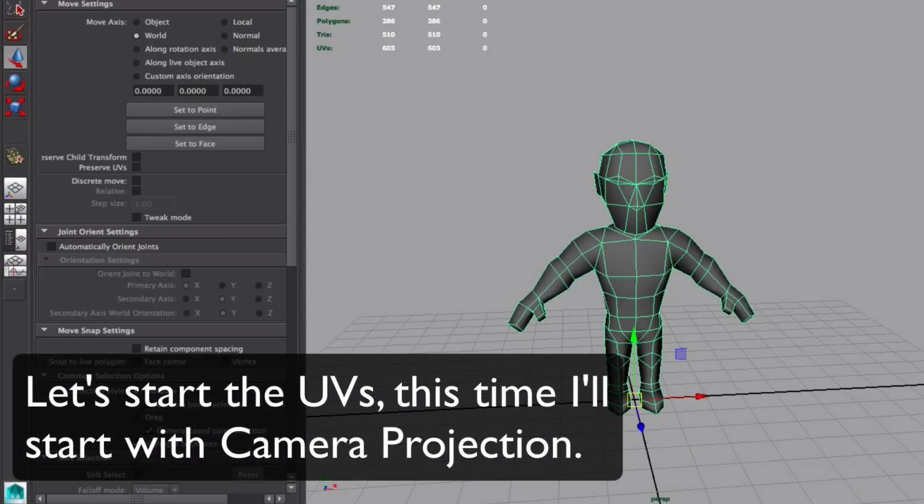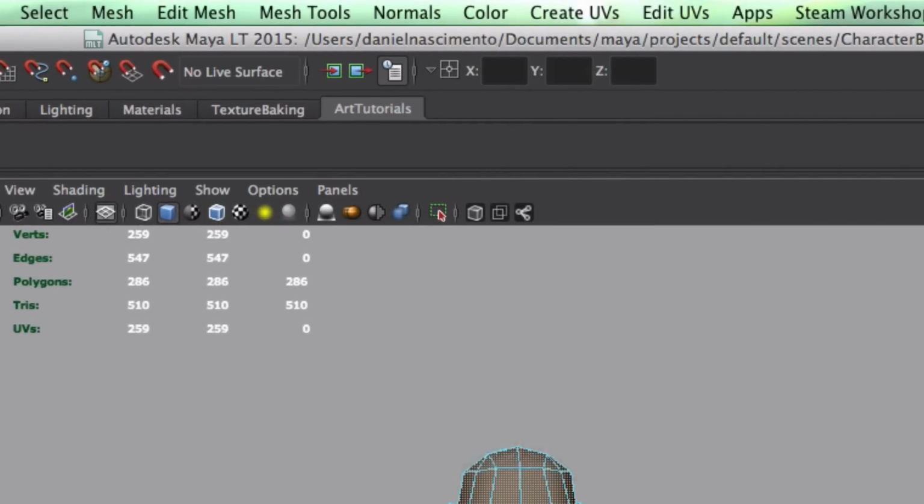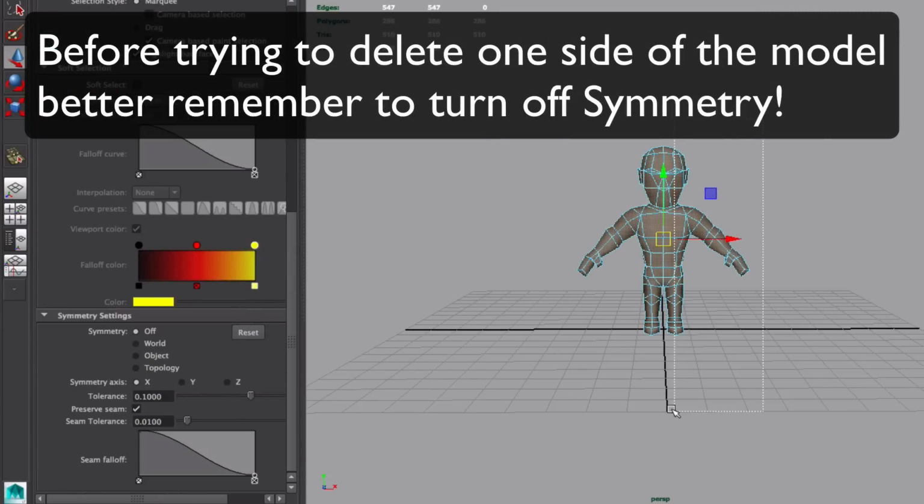Okay, so this time let's do UVs a little bit different. I'm going to create UVs and create UV based on camera. And let's delete half of the body, of course, turning symmetry off.